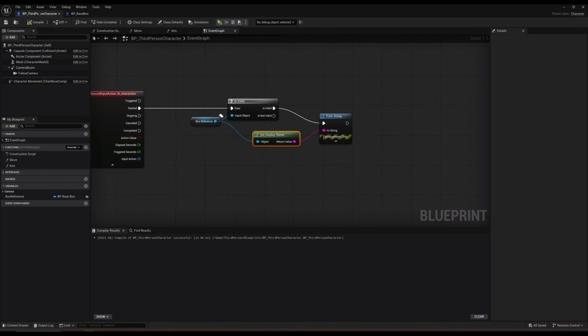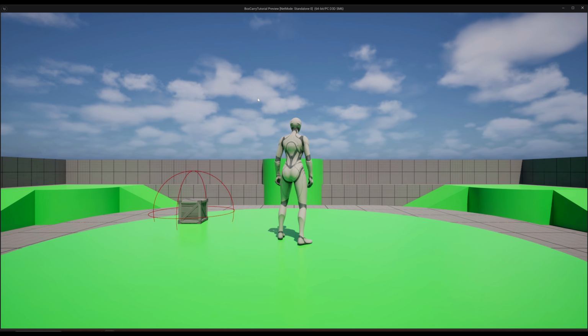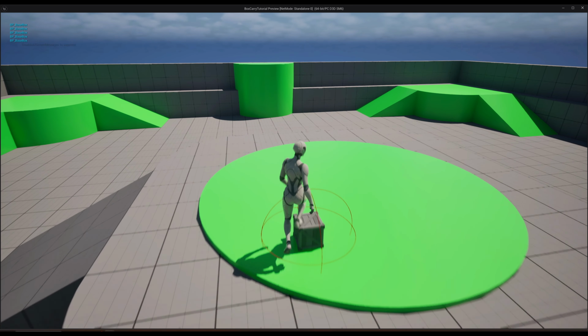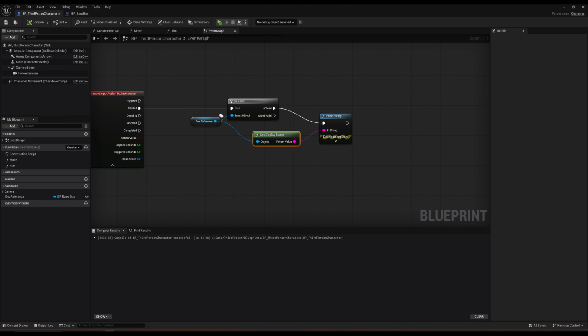All right, guys, so without wasting too much time, let's go back. What we did on the last one is just that we set up this box, right? As you can see now, it's working. Now we're gonna set up the animation for our character. Now for the animation, I want to do something very clever.